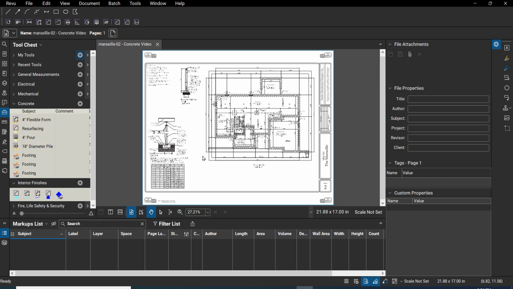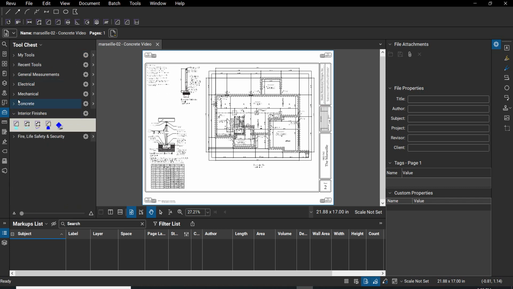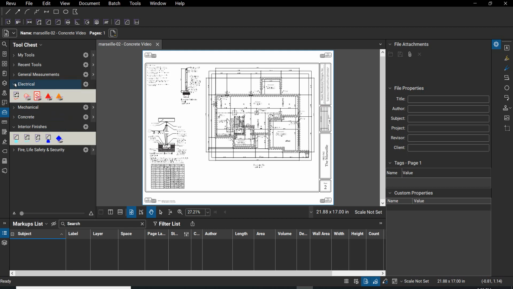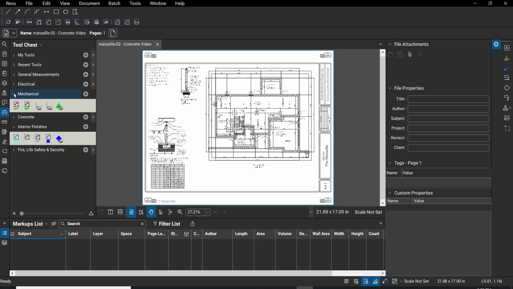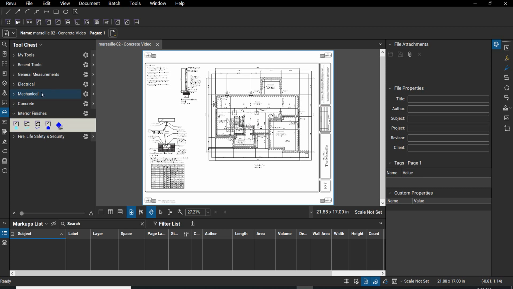Okay. So looking around over here, you've got some different tools for different types of quantity takeoffs. So interior finishes is mostly measuring area tools and counts. Electrical is a lot of counts. Mechanical, some counts and lengths and things like that.